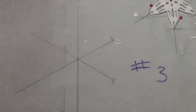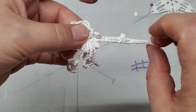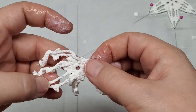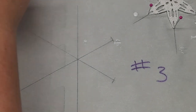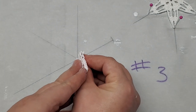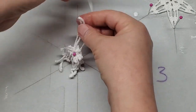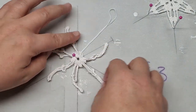Okay, so here is the second one, or I'm sorry, the third one, and our third snowflake is the one that is kind of very stringy. Its posts are really stringy. All right, so I'm going to start with finding the front, which I believe is this side. All right, I'm going to get me my needle. Right through the center first, and I'm going to line that up with the center of my diagram. I'm going to try to untangle these the best I can. Okay, where's my paper towel?